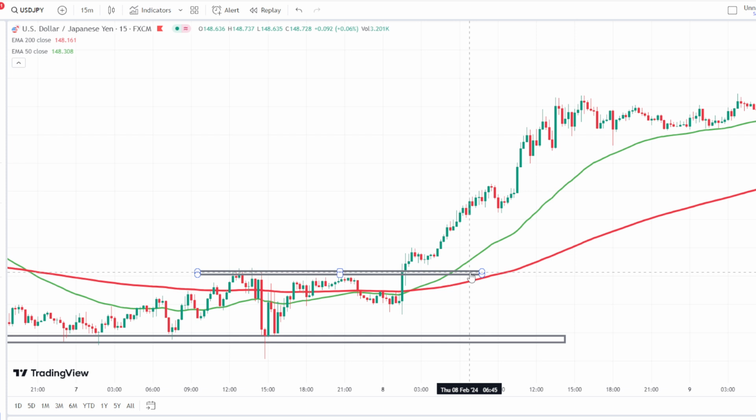What's a strong entry point and a weak entry point, you have to know. If you don't know what strong and weak entry points are, I'll tell you briefly. If you trade with me, I'll give you the whole detail of the weak and strong entry point. A strong entry point will give you a smaller stop loss. It means that if you enter here, your stop loss will be very small.